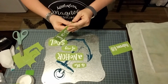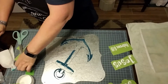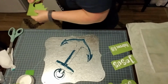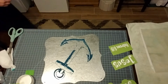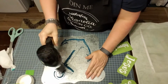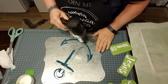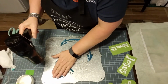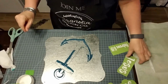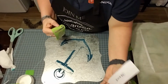So I need to make sure I fuzz this really, really good. I also need to make sure this is really, really dry. I don't need these scraps anymore. I'm throwing them in the trash. Okay, no tackiness. I'll start with the word Jesus. Wrote it on the back.